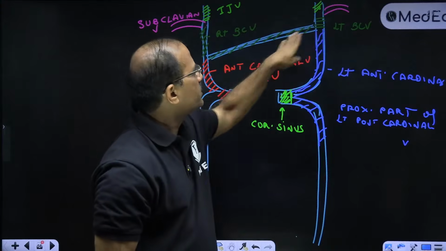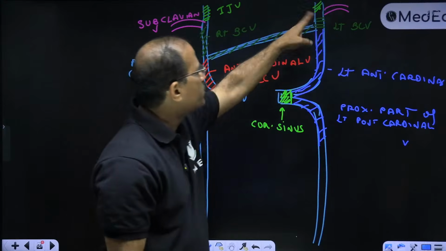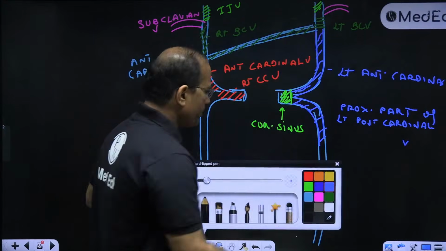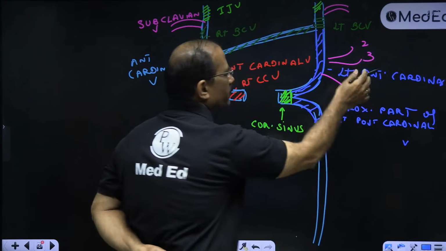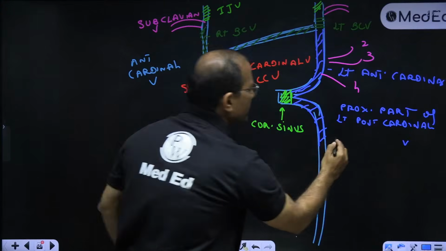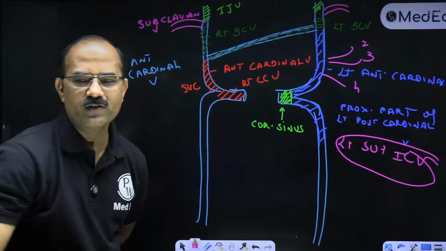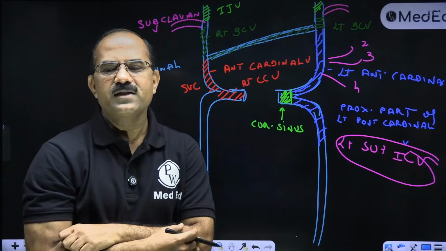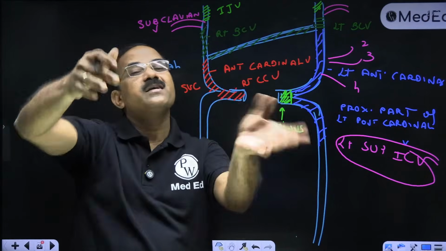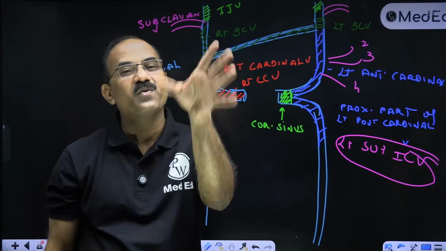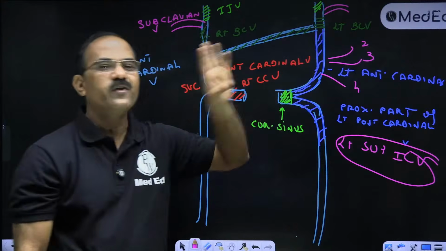This is a vein which drains into the left brachiocephalic vein, and यहाँ पे तीन veins आके join होते हैं इसको. Second, third, and the fourth posterior intercostal vein. This is the left superior intercostal vein. That's the left superior intercostal vein. बच्चे, you know this, no? Azygous नहीं बच्चे. Azygous is on the right side. Azygous नहीं बनाता है. ये बनाता है left superior intercostal vein.